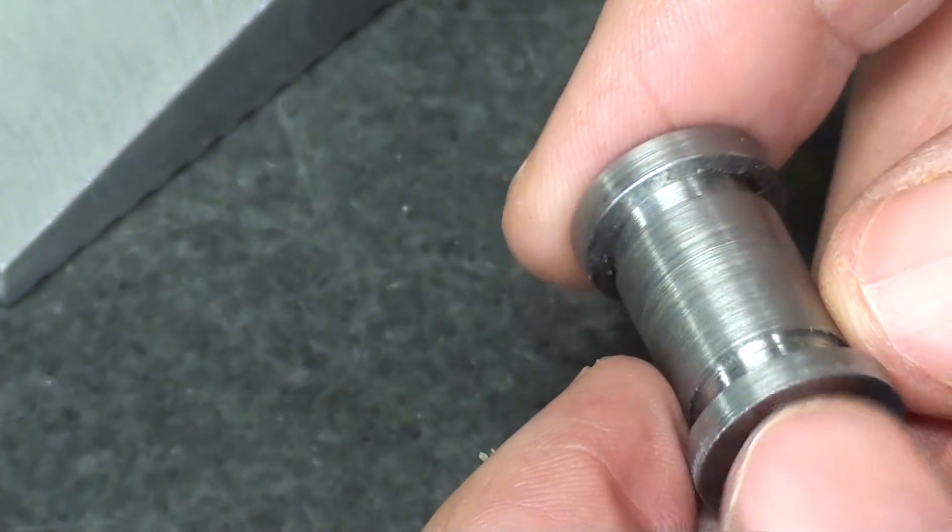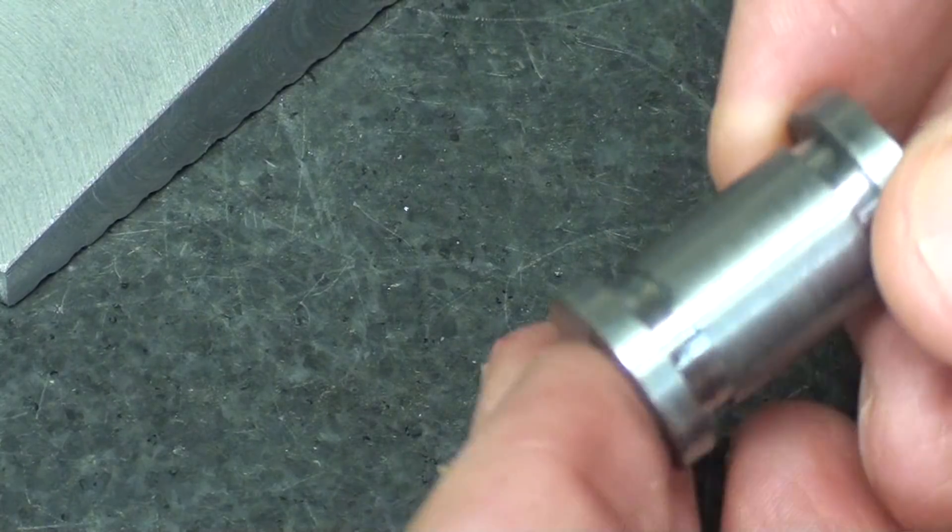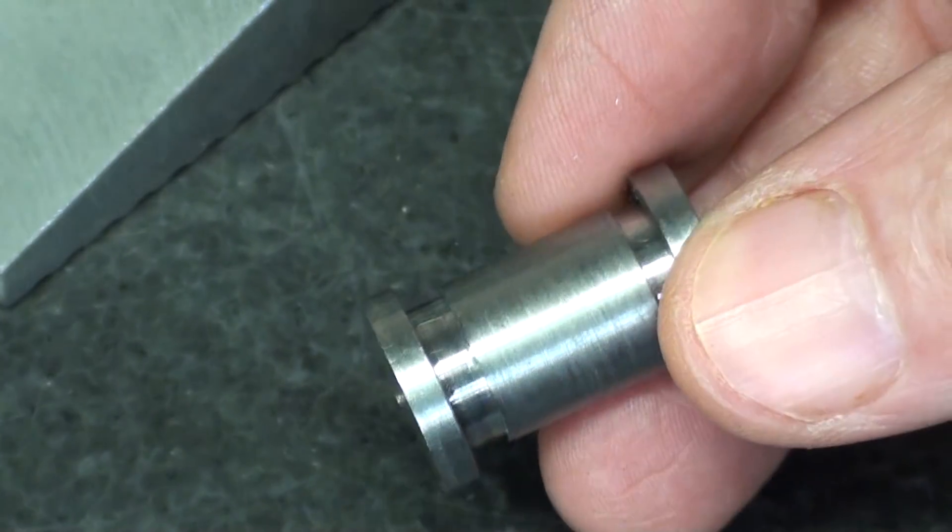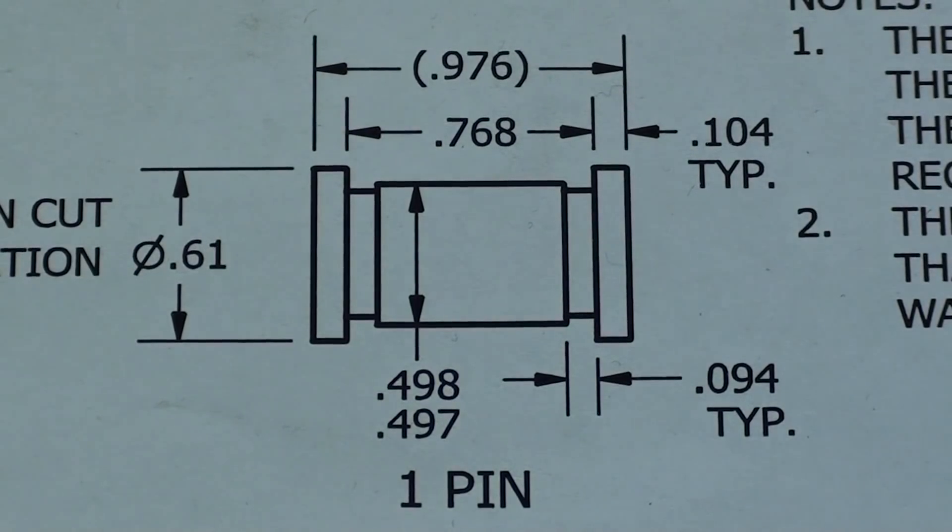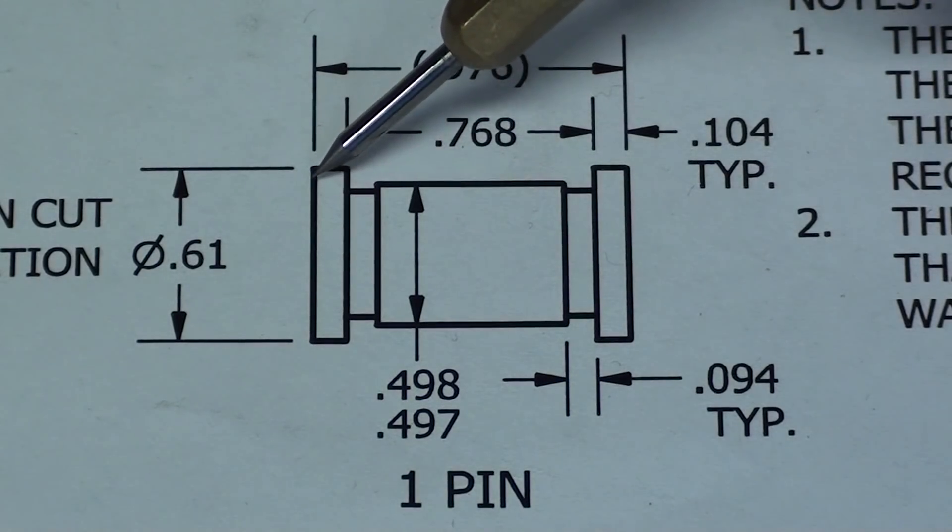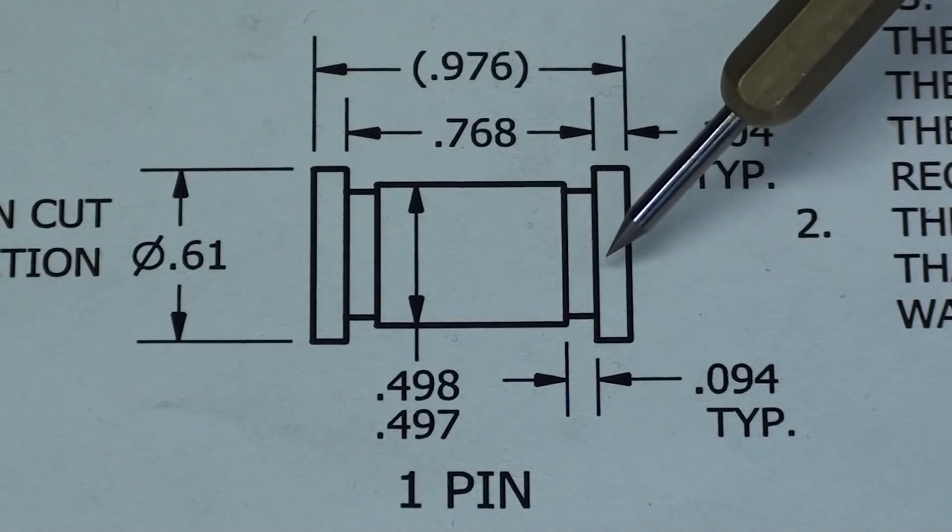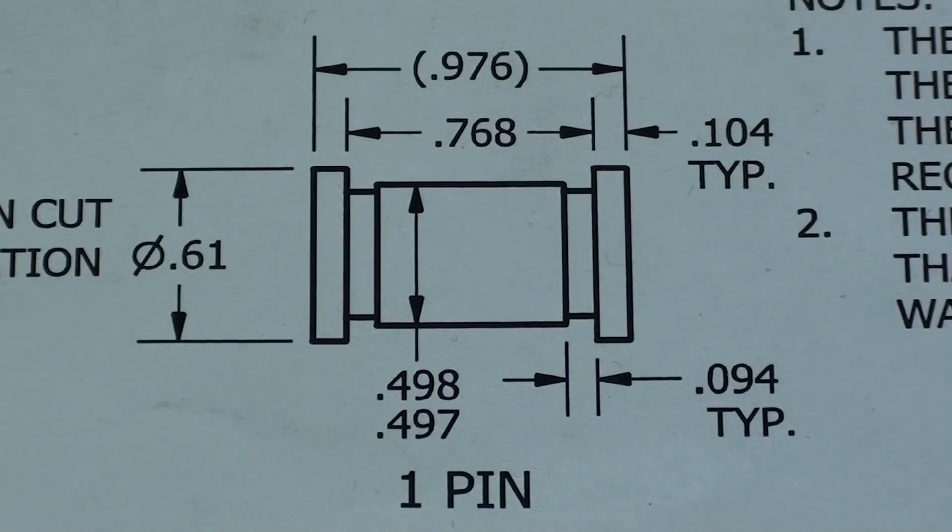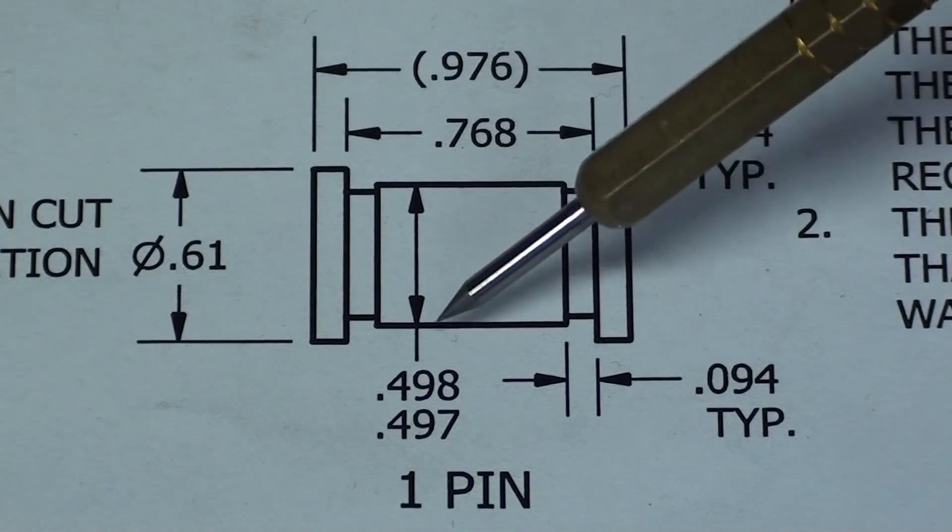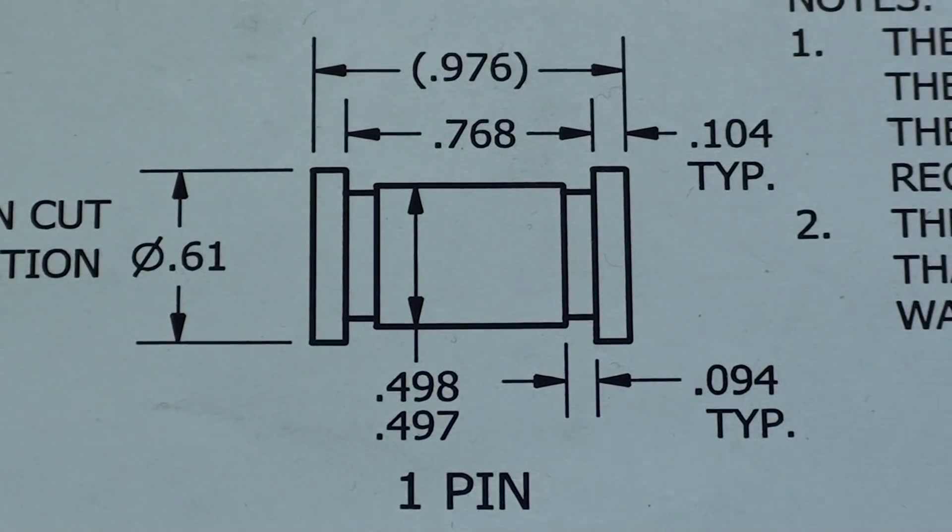And we'll start with a piece of 5-8 material, and I'll put a center hole in it to support it. Let's go over to the closing lathe, but let's take a glance at the drawing first. Notice now that the ends are turned just a little bit less than 5-8, down to .610, gives you a little bit of clearance there. The overall length is less than 1 inch, again, so that you have some clearance. Look at the distance here between the two shoulders, it's approximately .768. And the undercuts are going to be 3-30 seconds wide, or whatever cut-off tool or parting tool that you use, that's not critical at all. And the diameter here is just a little bit less than half inch. Alright, now we will go over to the lathe.